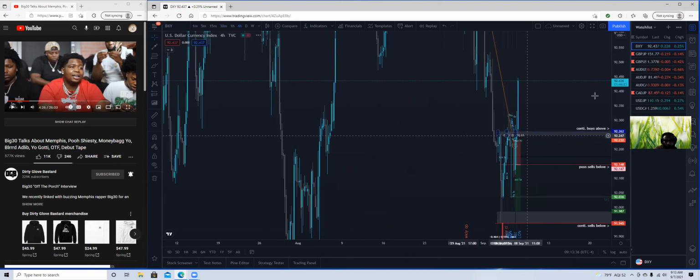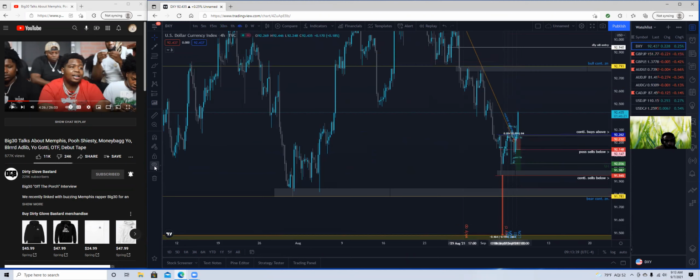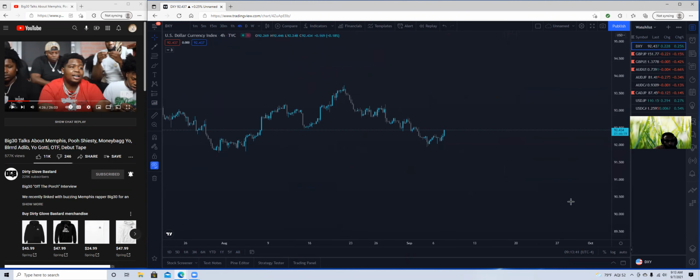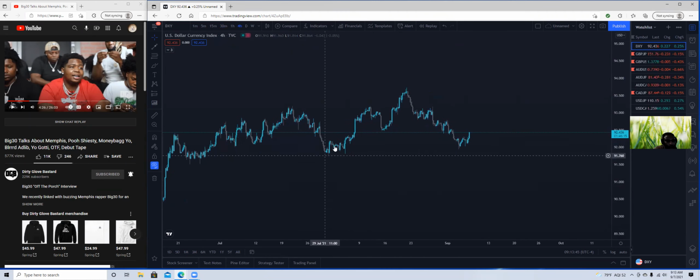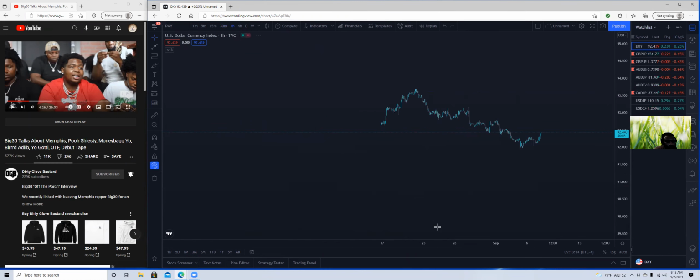Well, I was looking for, on the higher time frame, looking down. So we see we got this price action coming to the downside on the 4H chart, but it did come down into this demand zone and start pushing back up. And I don't think I saw that before. Otherwise, I probably would have been hesitant on them shorts.